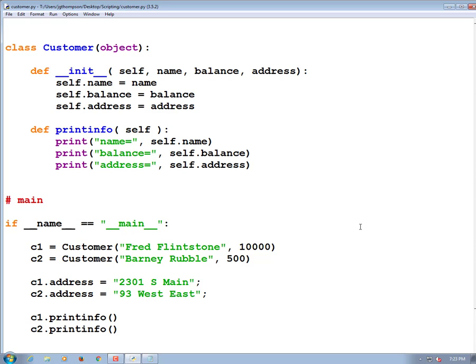Well, you could pass in an address like this, you know, 2301 South Main. That would fix it. Now this is the only one that's going to break. Another thing you could do is provide a default value. The way you provide a default value is you just do equals right there. And so even if an address isn't passed in, it still has something to fill in there, whatever the default is. I may even stick the word default there temporarily.